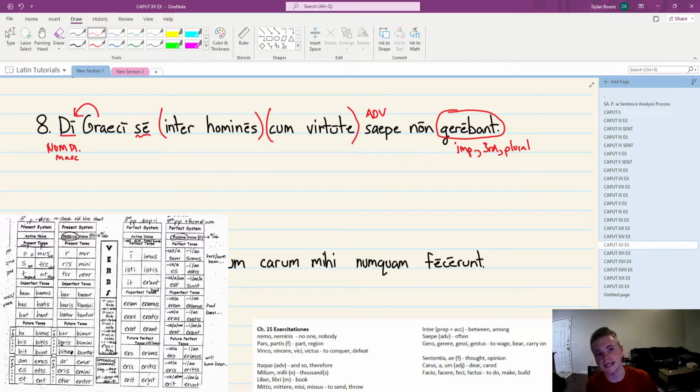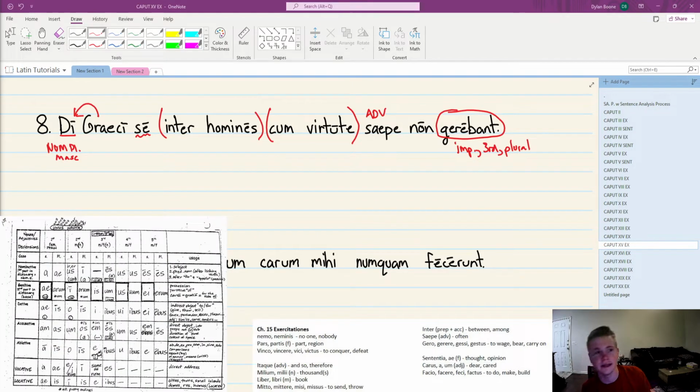With that, we have Graeci. That does come from Graecus, Greek. It's a first, second declension adjective, so we're over here. Just noun adjective agreement, right? Nominative plural masculine as well. I think you can see where we're going with this. The Greek gods, that is our subject.